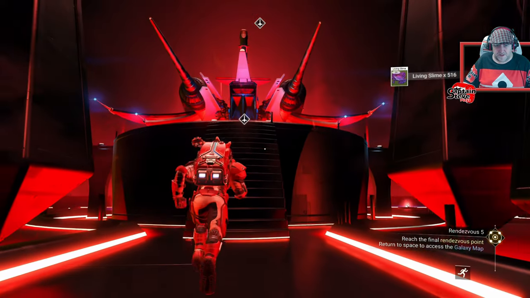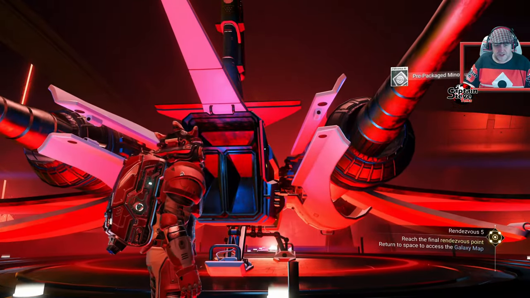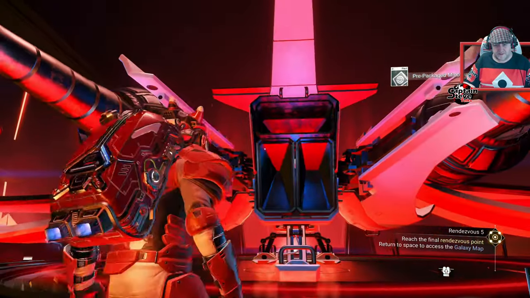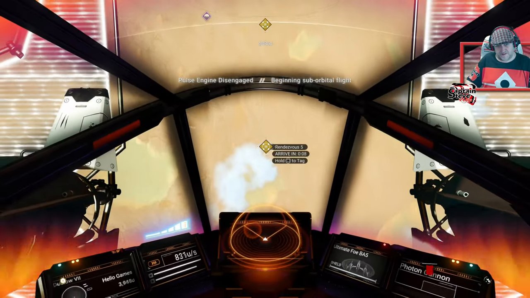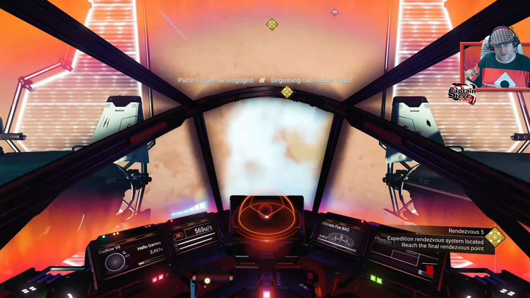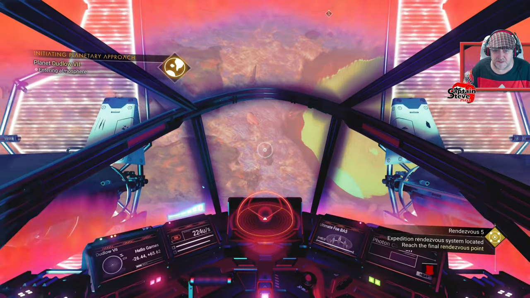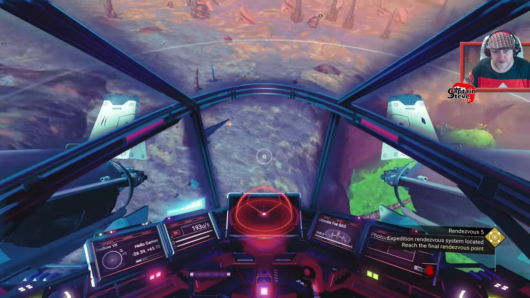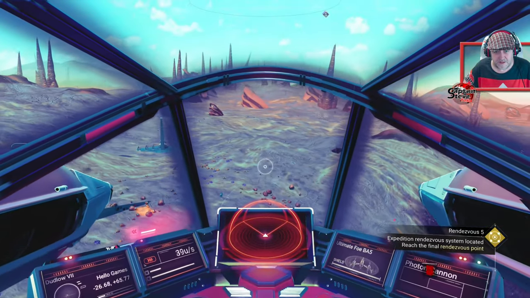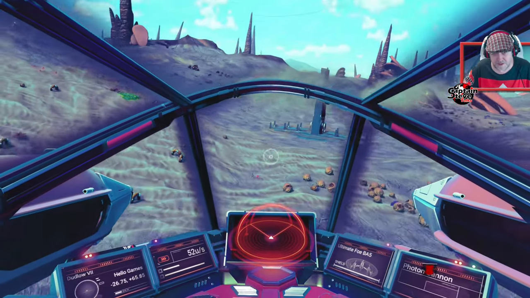Last rendezvous point. Let's go. Let me in my ship. I'm stuck. Yeah, I'm stuck. There we go. Now we can get out. Right, well, let's fly on down to rendezvous 5. Final rendezvous. There are some alternate, optional milestones. I might do a separate video for them. I can't really remember how you go about triggering them, to be honest, or what they're all about. I think they're community driven.